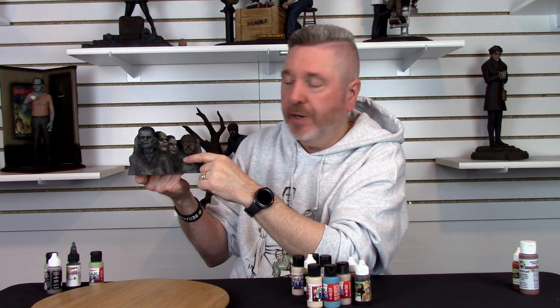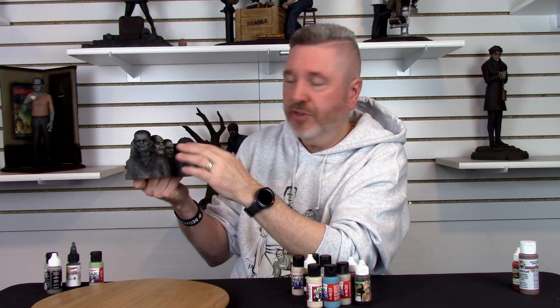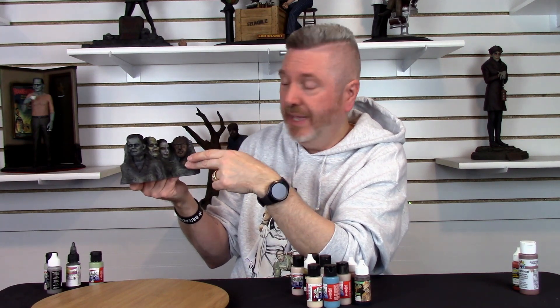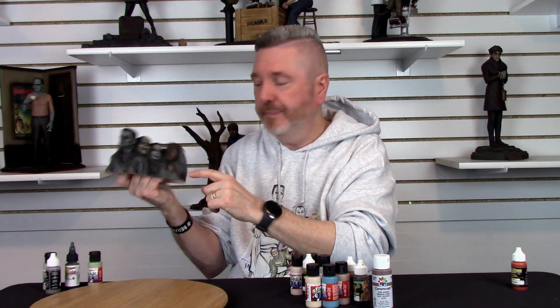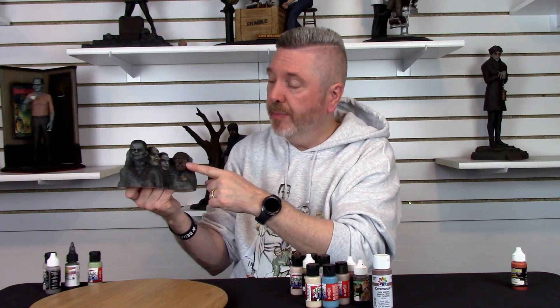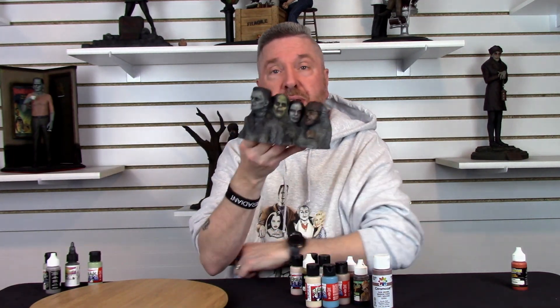Straight-up black for his snout and lips. The same treatment I did on Dracula was done here on Wolfie with the Transparent Mars Red. Rotten Tooth Tan was once again enlisted for the teeth. You just start blending that all back in — it's a process. You go back and forth, you get what your mind has envisioned, and your eyes tell you when it's done. Same process with the hand. For the hair, I enlisted Delta Crème Coat Dark Brown and just dry brushed all the hair all around. Come in real close so you get that transition from the flesh area — the transparent dark brown already put that nice transition there — then dry brush right to the edge all the way around, and that's it with the Wolf Man.